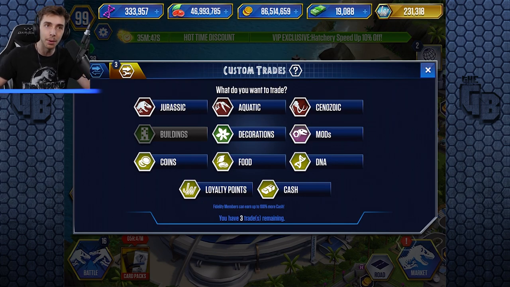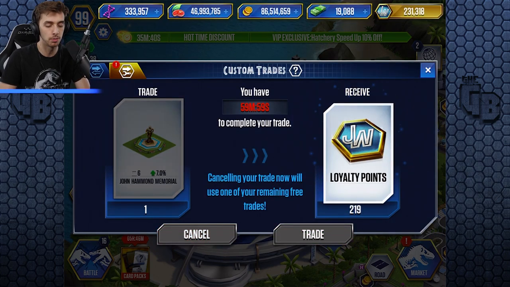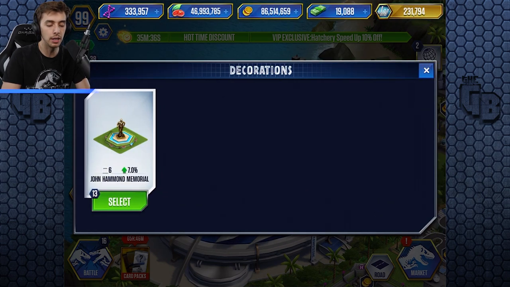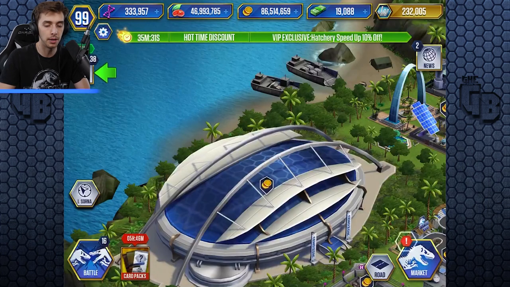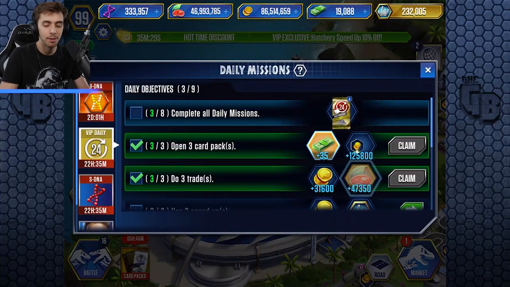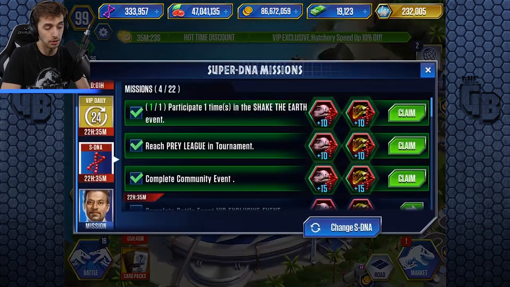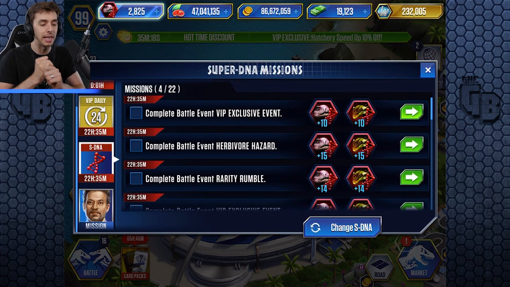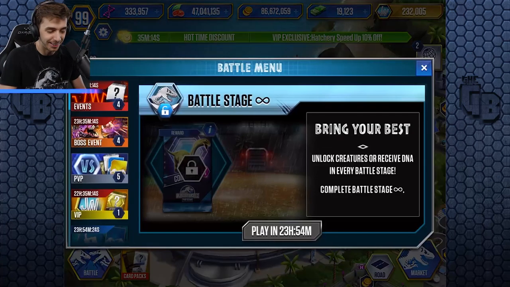We got like how many bucks? Like 2,000 bucks from that? That was amazing. Okay, so I want to trade decorations for John Hammond and loyalty points. Just the best way to get them. I mean, every day you will get minimum 600 VIP points, every day, you'll get it. And we did some trades and we got some, oh, 30, we're getting there. We need 2,000. We're a tenth of the way there. We'll get there one day.